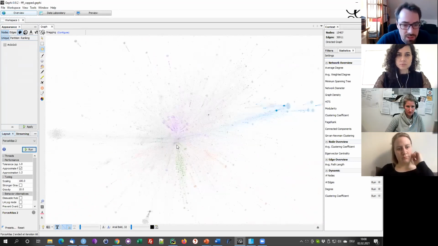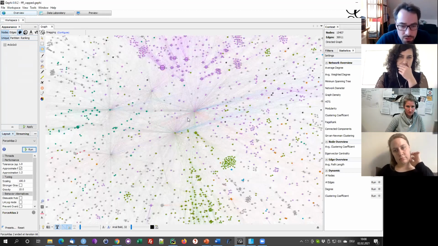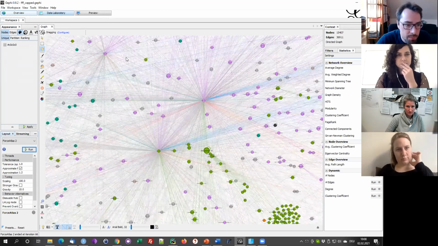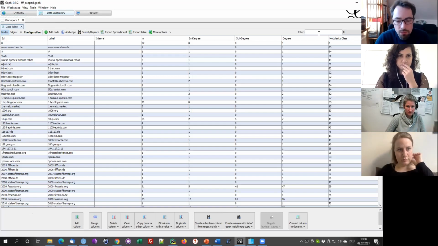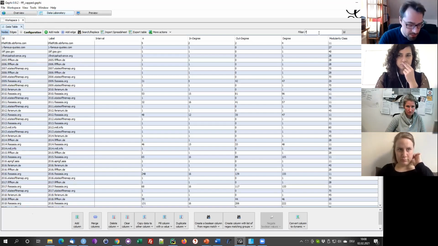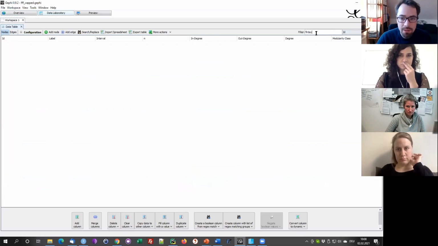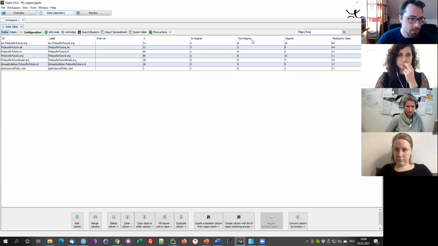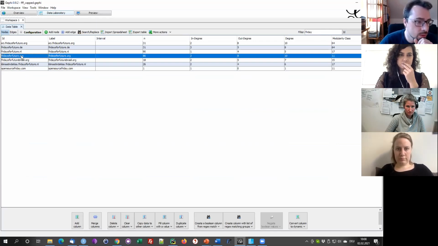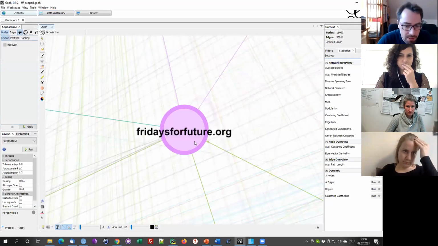What you see here is once you start with the web scraping and you crawl the web and follow the links, it gets really crowded. And you have to think about how to narrow down the data collection process. Here is the starting point, Fridays for Future.